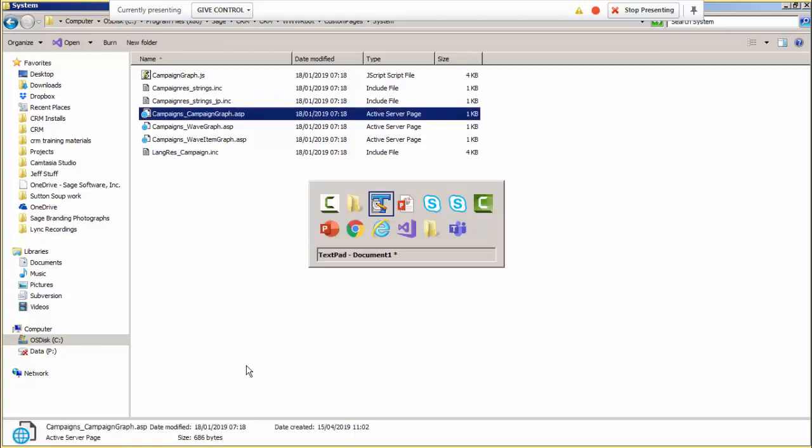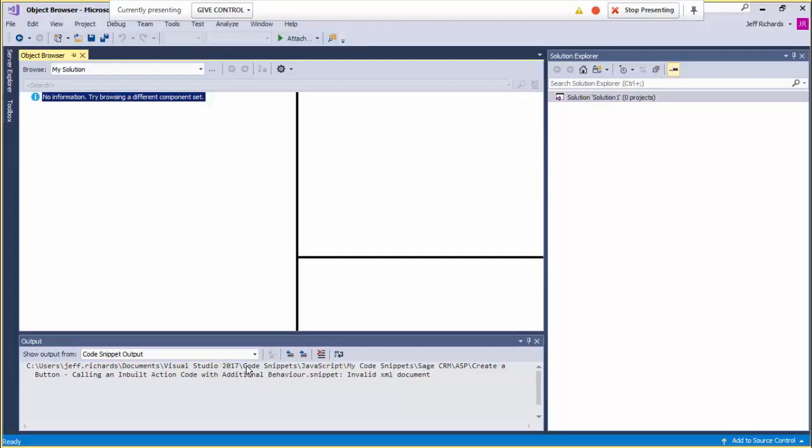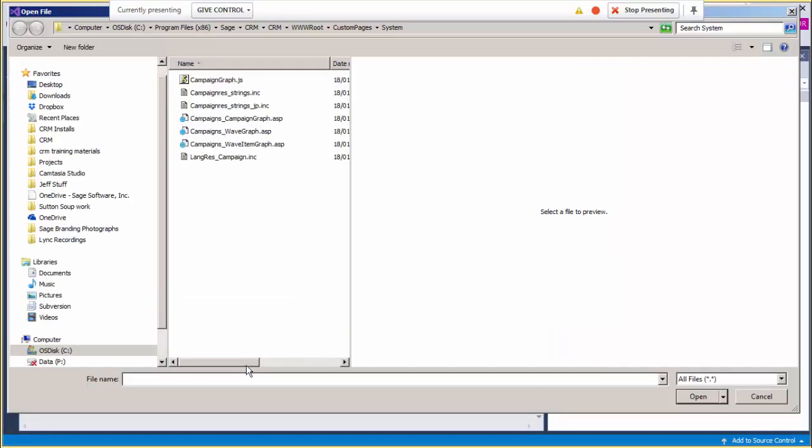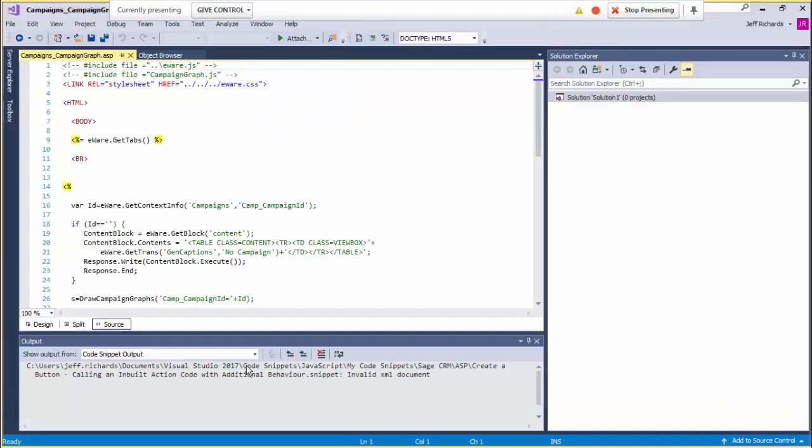I'm going to open up with my Visual Studio. So I'll pull up one of these files, and what we can see is that it's got a couple of references to include files. I'll be explaining those a little bit later on, a link to a style sheet, and then it has a structure which is largely HTML based.